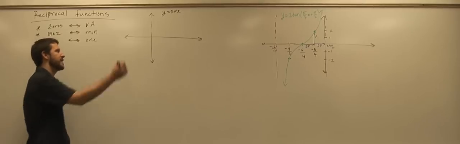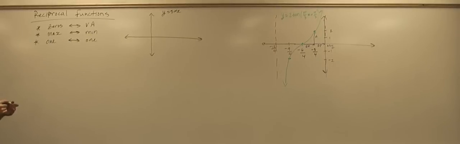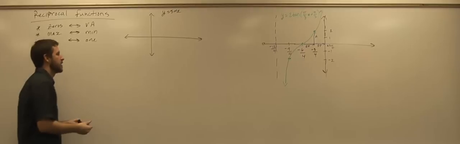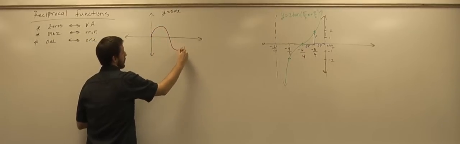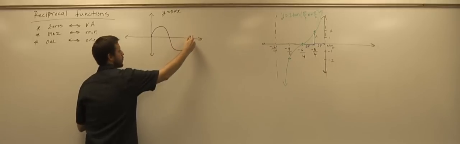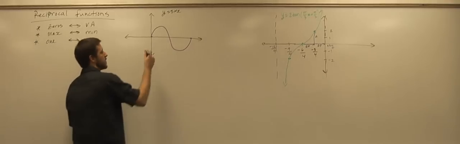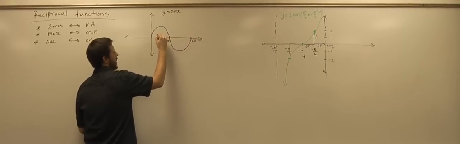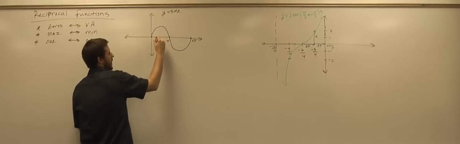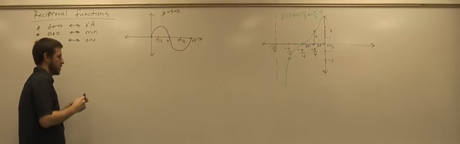So for example, if I wanted to take sine x and change to the reciprocal function, which is cosecant, first I would graph sine x. Sine x looks like up, down, that is 1 period of sine x. Let me go ahead and put on my x values. I know that everything happens at quarter periods. So for sine x, the period is 2 pi, half of that is pi, quarter of the period is pi over 2, and this guy would be 3 pi over 2.